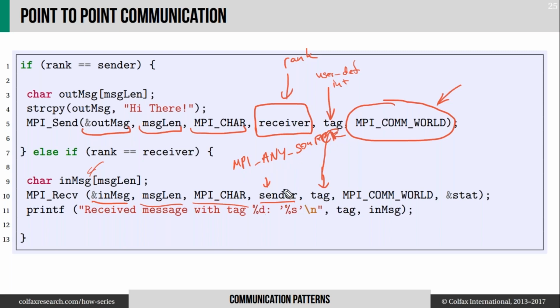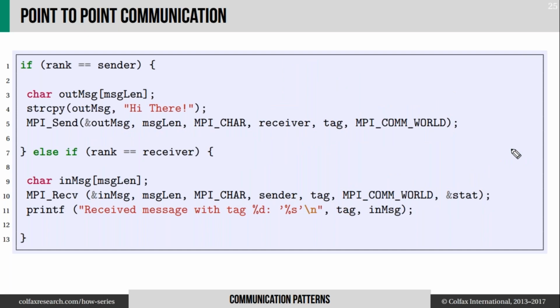MPI_ANY_SOURCE will receive the message from any source. Tag must match the tag of the incoming message. If there's several messages received with different tags, it will only match the one with the correct tag. Communicator and status. This is a structure of type MPI_Status. So that's that.